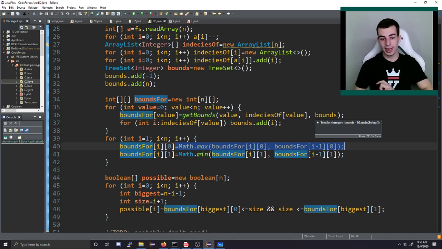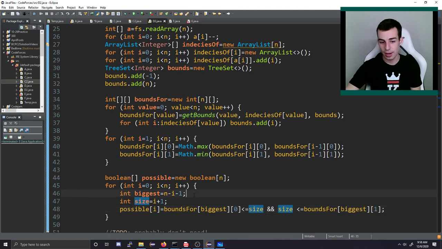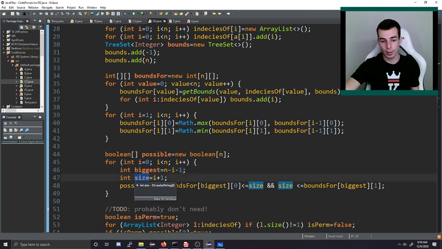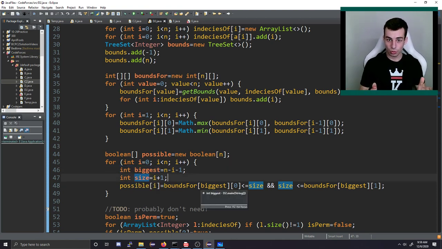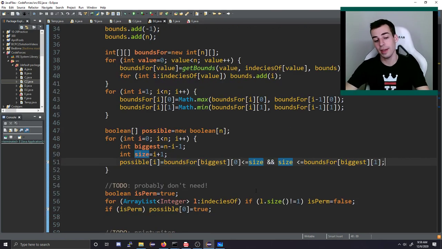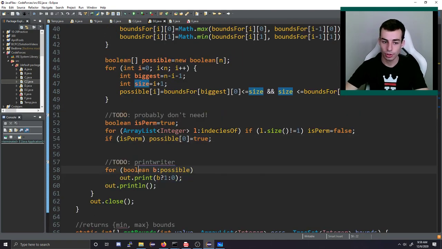And those need to be in the range of the size of the group that I'm picking. The size of the group I'm picking will uniquely determine what the biggest number in the permutation should be. That's just n minus i, and then I do minus 1 because I want it 0 indexed, just for simplicity. So that's the biggest thing in the permutation. The size will be i plus 1. That's how many things will be in this continuous window. And I check whether it's possible. Now this works, like I said, for everything except when the size is 1, and that's hard-coded. And I print all the answers at the end.